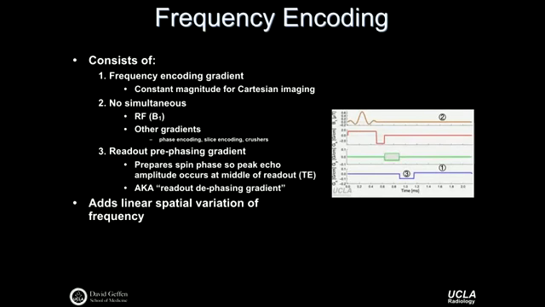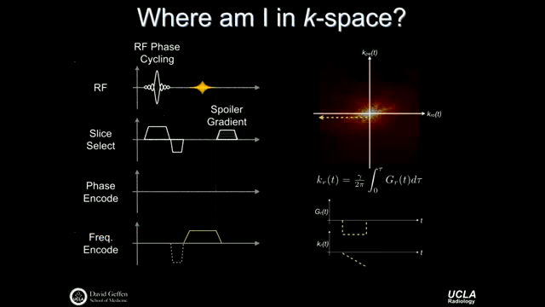Here we're getting a linear spatial variation of frequency, meaning when we turn on a gradient, we've got high frequencies at one end of the field of view, intermediate frequencies in the middle, and then maybe low frequencies on the far side of the field of view. And we saw this before from the gradient echo lecture. We know that that combination of gradients 1 and 3 here are what help us form the gradient echo itself.